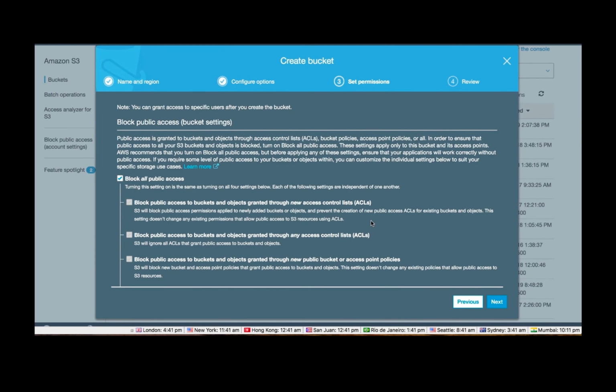The next item has to do with permissions. Following the principle of least privilege, and as is common with most AWS resources, public access to the resources that you create is sealed shut. Unless you specifically enable access to a resource, only the owner will be able to access and manipulate these items. Notice how block all public access is enabled. We're going to leave it as is and continue to move forward.